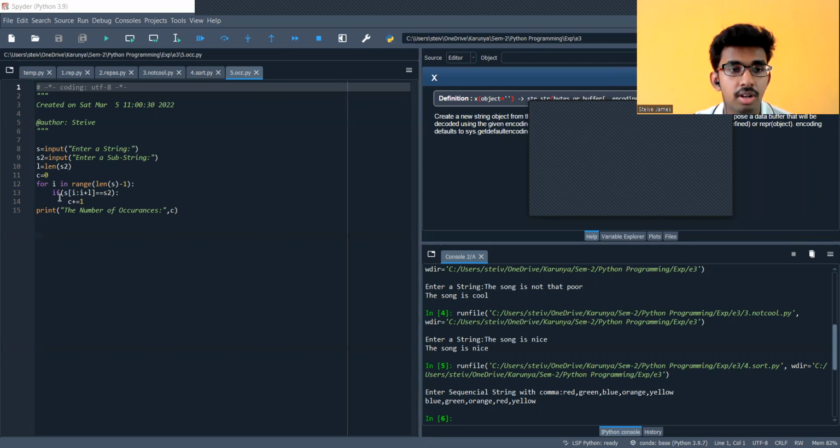So now I'm going to run a for loop in range, using the length of S1. I'm going to take the length size of the first string and subtract 1 from it, because whenever we get a substring, it will be more than 2 letters. So it will subtract the length of the substring and run as the range here.